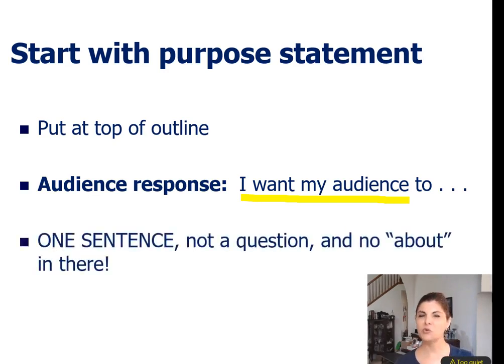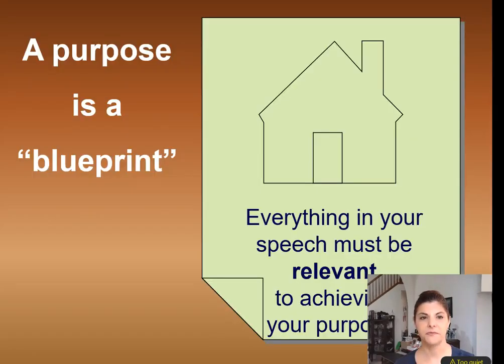Make sure your purpose is one sentence, not a paragraph or 2 sentences. We want it brief so that we can really narrow in on what we're trying to say. It should not be a question, and we don't want the word "about" in our sentence. So our purpose is really a blueprint for what we're doing. Everything in your speech should be relevant to achieving the purpose.